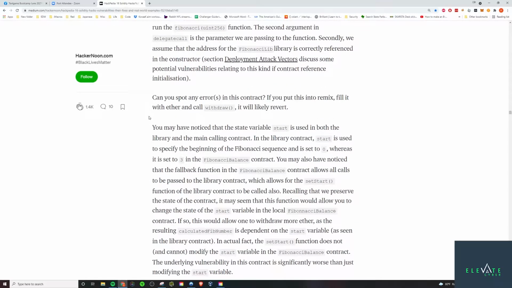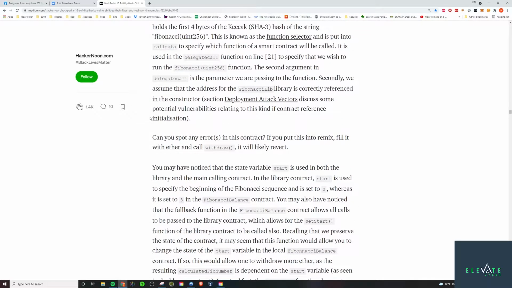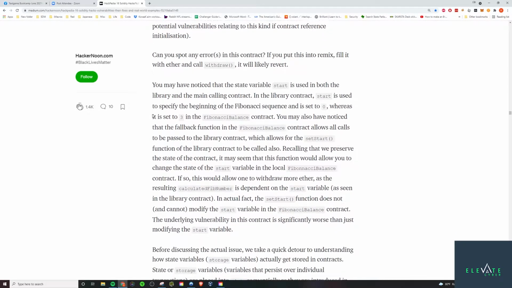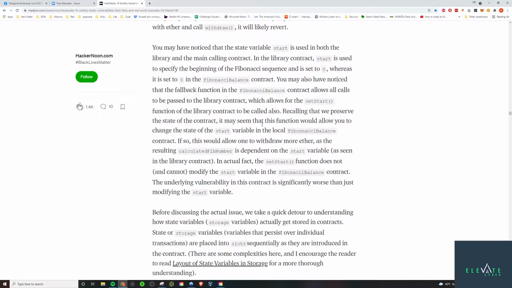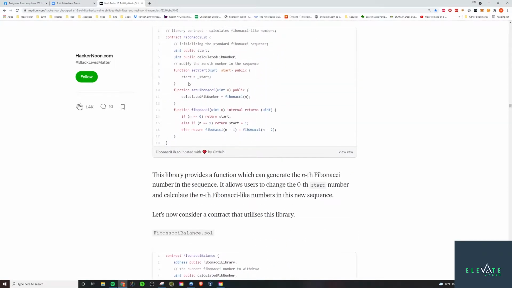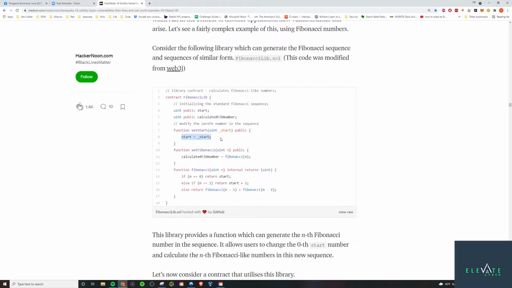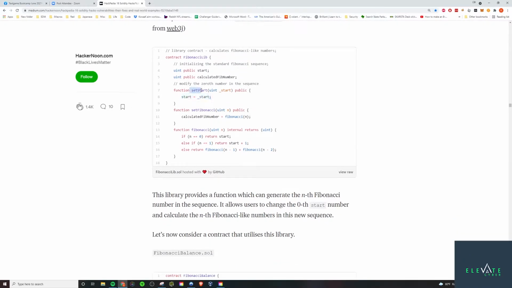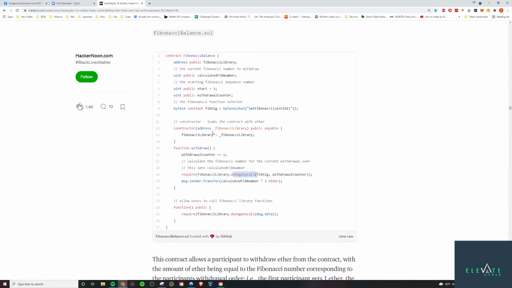So the main issue with all of this is the start and the set start. You notice that the state variable start is used in both the library and the main calling contract. In the library here, we use the start variable, and there's the set start function.